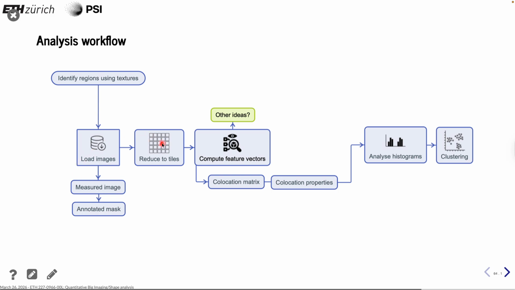The next step is to reduce the image into tiles, because we need some degree of coarseness to get our statistics. Then compute some feature vectors, and we could compute the co-occurrence matrix and extract properties from that, analyze histograms, and finally do some clustering on this data.